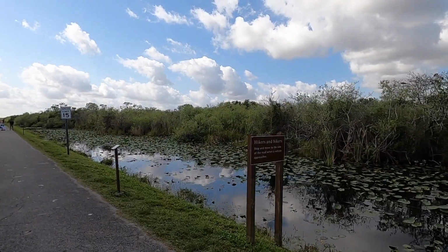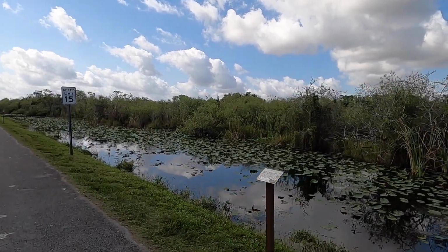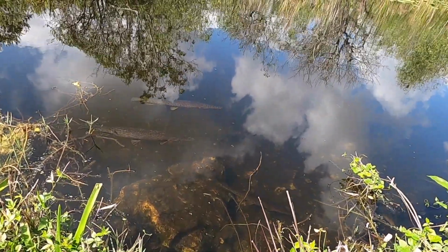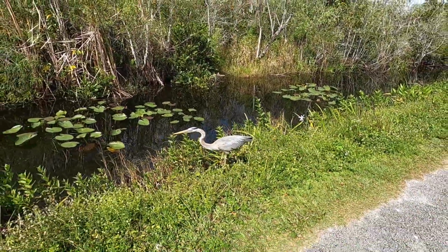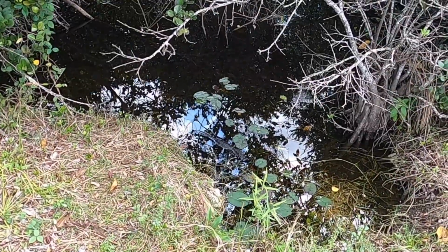There really are 3 ways to do the trail at Shark Valley. You can take a tram, which is $28 per adult. You can rent bikes at $22 per person, or you can hoof it. We wanted more freedom than the tram offers, so we thought to rent bikes. Unfortunately, the people in line just before us got the last bikes available. Rather than wait an indefinite amount of time for a bike to be turned in, we decided to walk the trail.